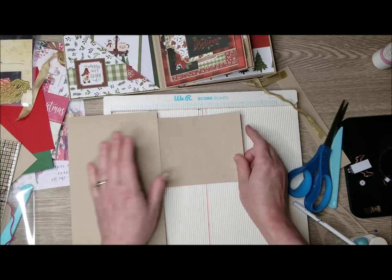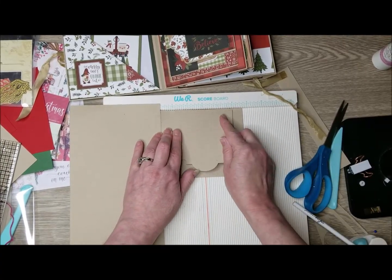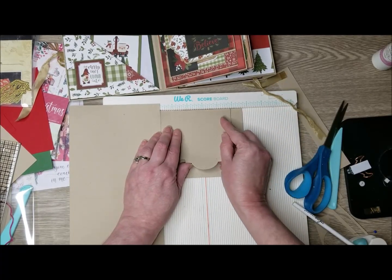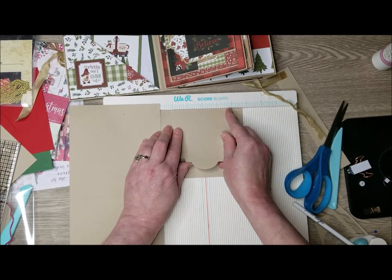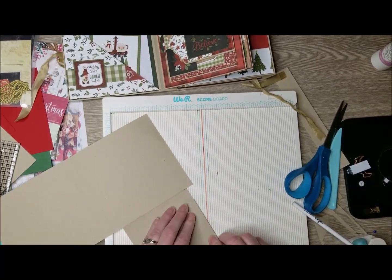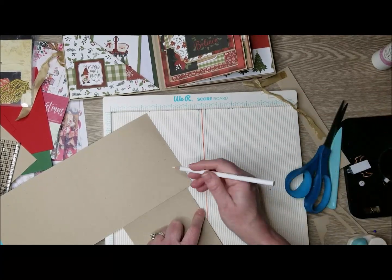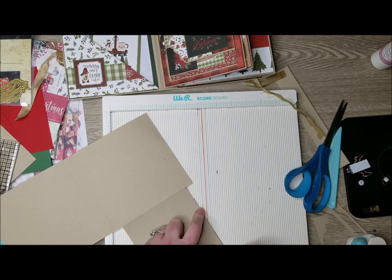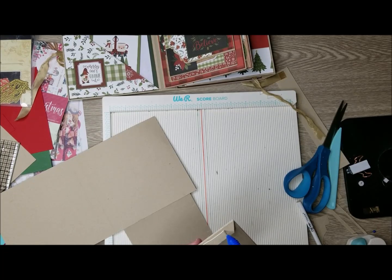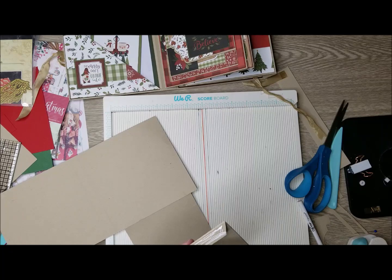Then I'm just going to line that center mark up on my 6 and kind of figure out where. So if we have 5 1/2 here, I want to have the same amount on both sides, or pretty close. So I'm going to line this up and just glue it down, okay? And you can do it any way you like. You don't have to do it exactly like I'm doing. And I like to use a white pencil, but you're going to cover this with paper. Keep that in mind. So that is also okay. And it may not go directly in the middle of the page doing it this way. It's just one way that I do it.